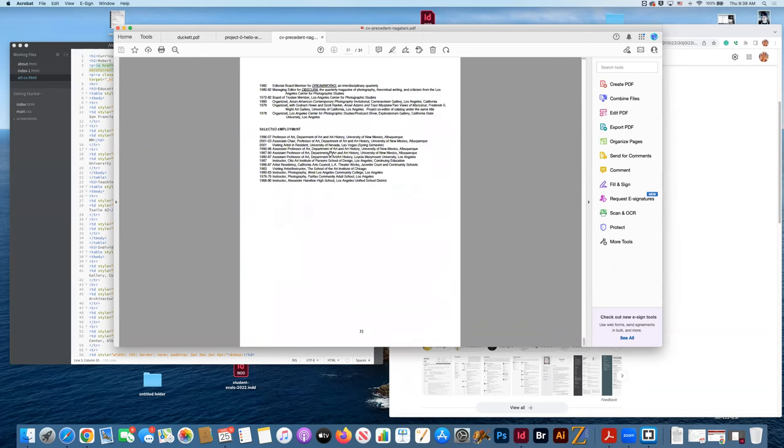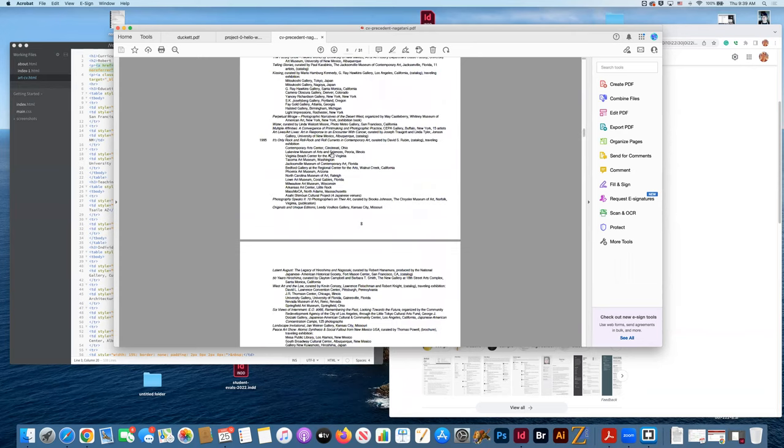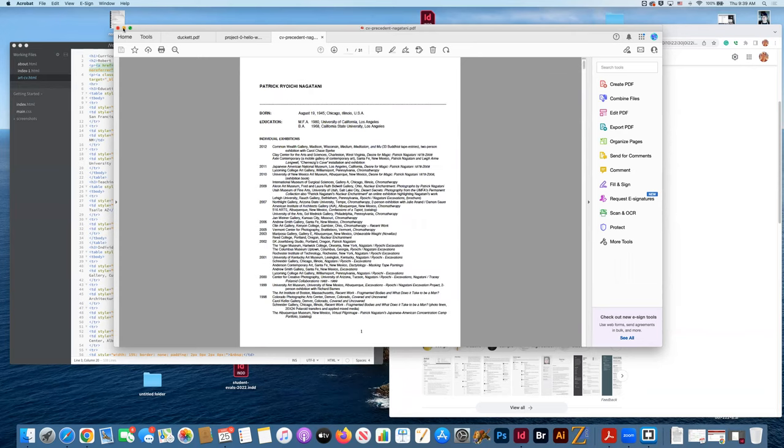But you can find many, many different precedents or examples for how you're going to proceed with your own resume. And even if you're just starting your career as an artist, maybe this isn't necessarily about who you are now. Maybe you can dream about who you want to be in the future. What kind of education do you want? What kind of exhibition? Where do you want to show? And how do you envision the titles of those exhibitions? Anyway, you can dream. It's not a problem at all, okay?